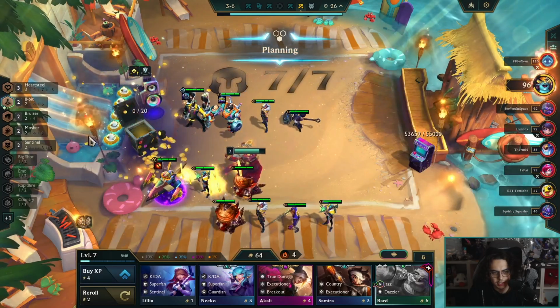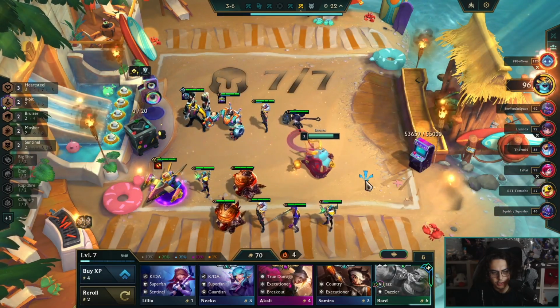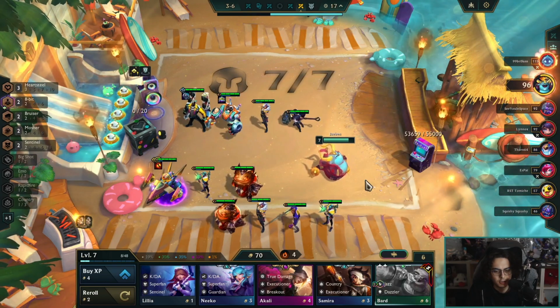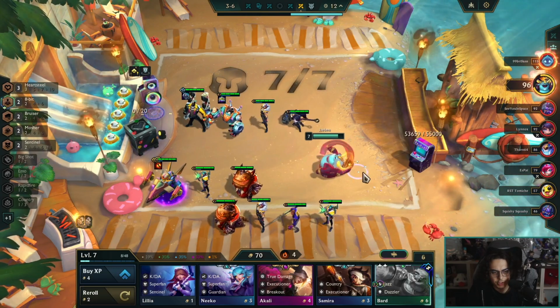I'll get a natural Akali here. Get that first Heartsteel cash out. That was 6 gold, that's pretty good. And then I see here actually that I was talking about again, if you could level and you could have 30 gold, it's generally pretty decent to level. So I think I'm looking at it here as an option.